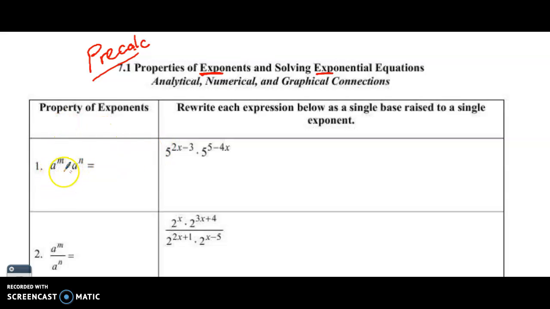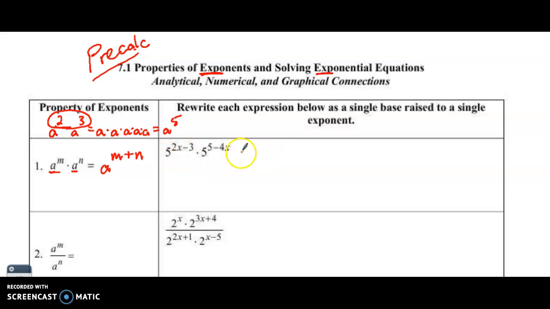And the very first rule that we're going to establish is with the same base and we're multiplying. I usually teach this as if I had like a squared times a to the third power, just to change it up. Because what this means is it's repeated multiplication. So there's 2 a's here, there's 3 a's here. So that means we have a total of 5 a's, which is basically what operation between these two exponents? Addition.